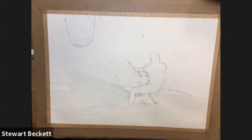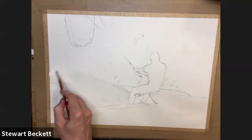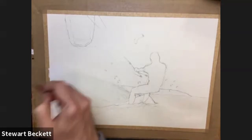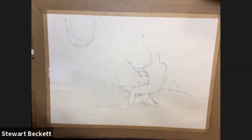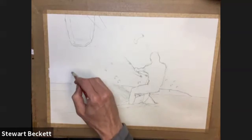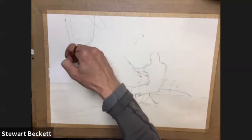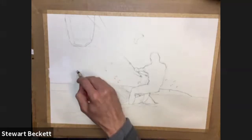I'm just going to use white gesso for this. This is stuff we've used lots of times before. And the brush. So I've got clouds coming. Let's start off over this side. So we've got some clouds up here. And I'm going to paint them almost like I would if I was doing it in, I don't know, like acrylics or oils. So I'm going to scrub the brush and try and get some broken edges to the cloud formations. So it's not just a big flat deposit of gesso.